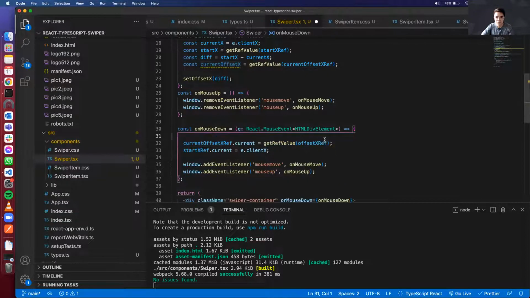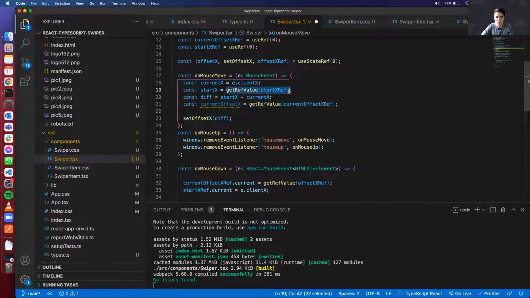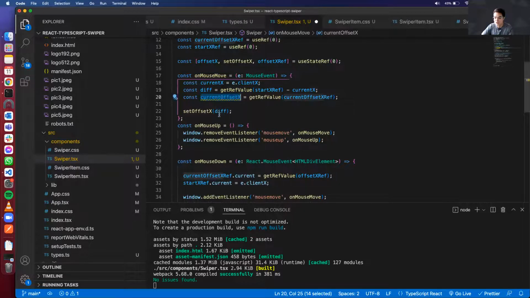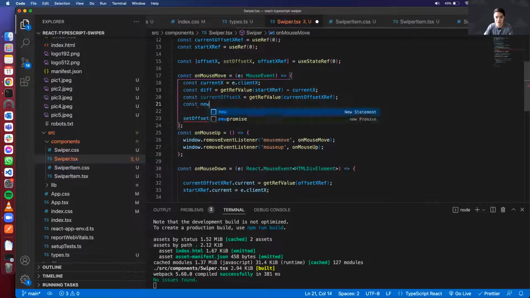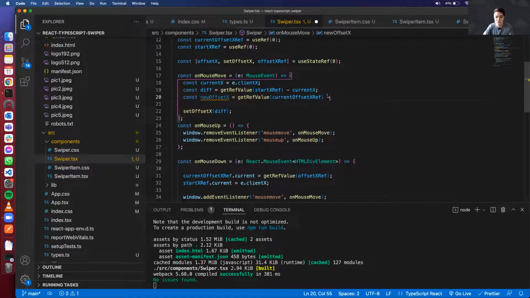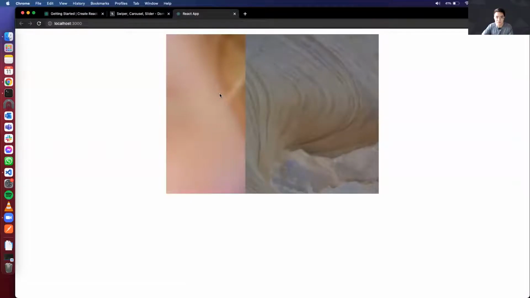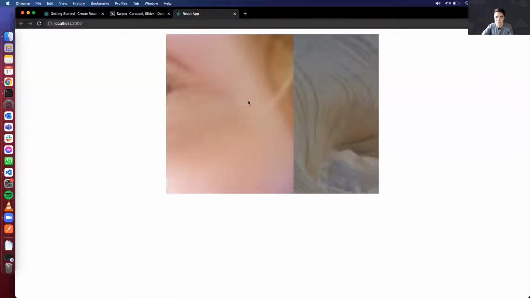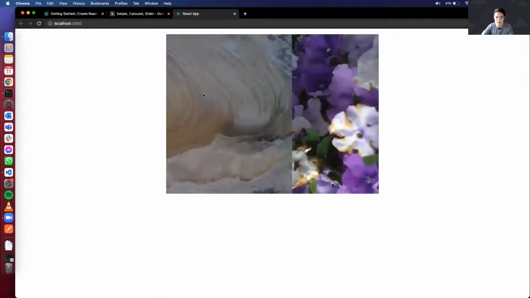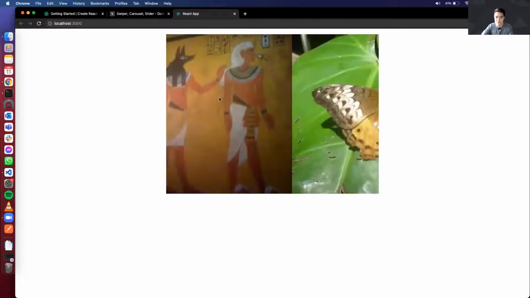Let's use it like this. And we can just use this like this. All right. And basically deduct current offset x. Let's define it like this. New offset x. The current offset x you deduct with the diff. All right. And that would be the new offset x. So let's try out. Refresh, and you can see that it follows my mouse cursor. And yeah, that's how we know it's working fine as expected.